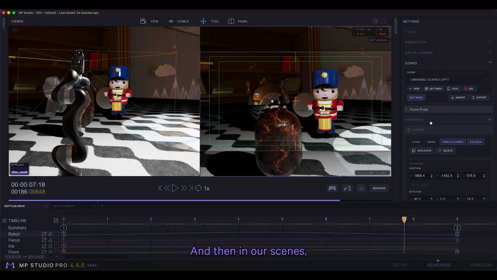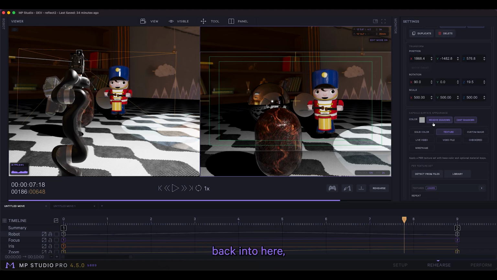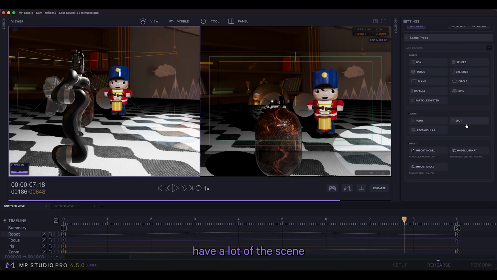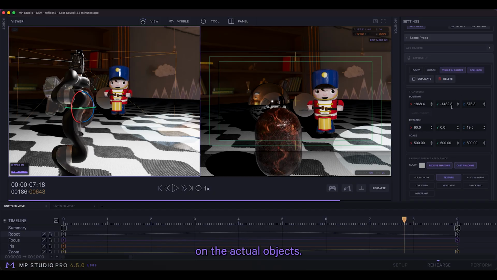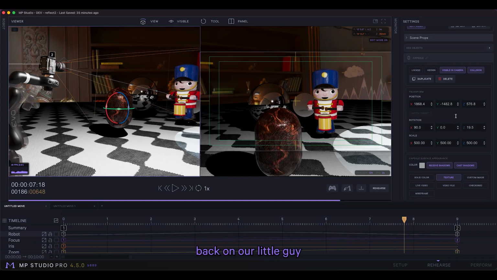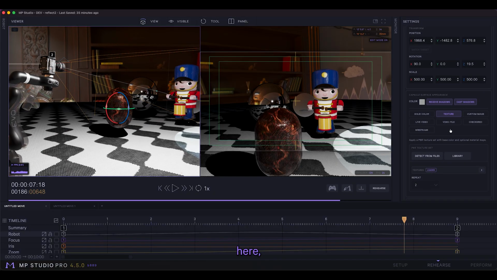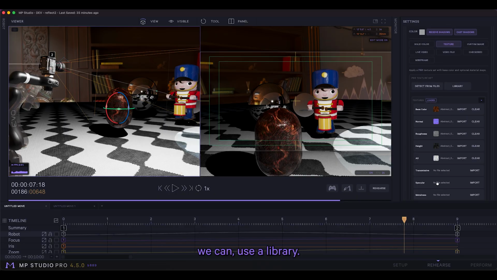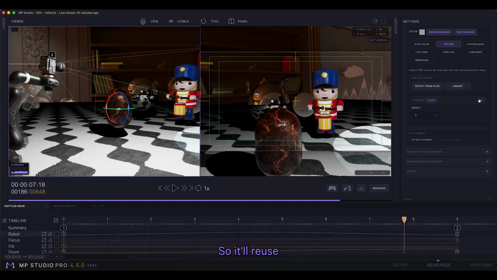And then in our scenes, I go back into here. You can see we have a lot of the same models and objects we had before, but now on the actual objects, if I click back on our little guy here, you have textures, and then in our textures, we can use a library. So it'll reuse the same library you saw earlier from the floor, and we can use this to apply properties to that.